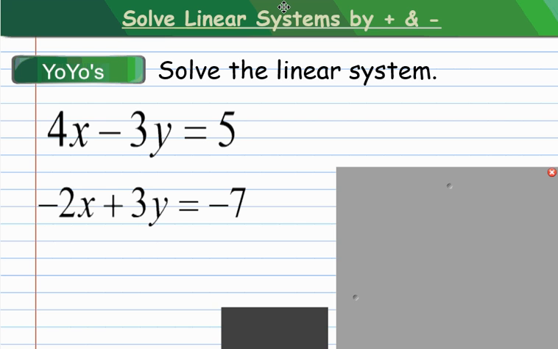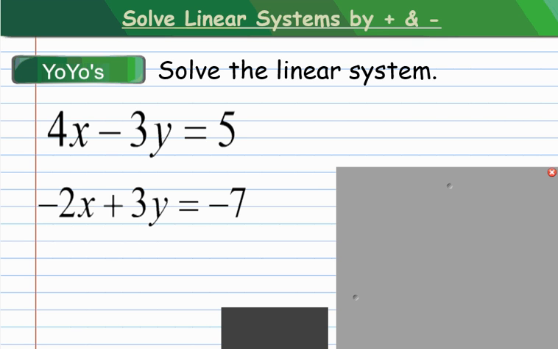So I'd like you to try to solve this system. Tell me where these two lines cross without even graphing it. That is, instead, use elimination. So pause the video now for maybe a minute and a half, 2 minutes. Give everyone a chance to try. Come back once we're ready to check our answers. So pause the video now, please.